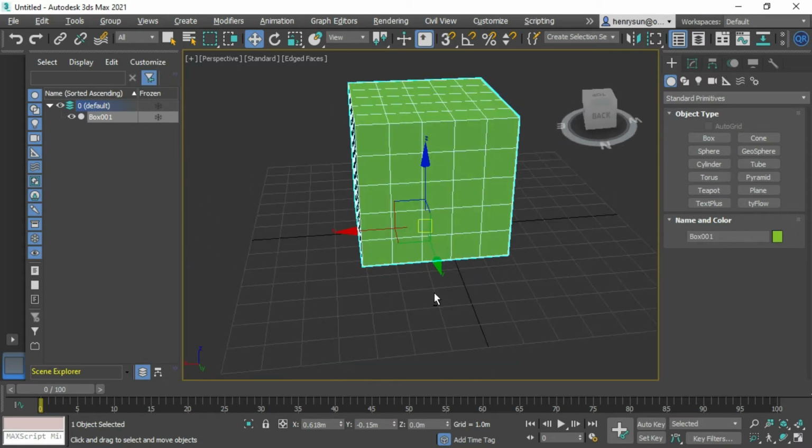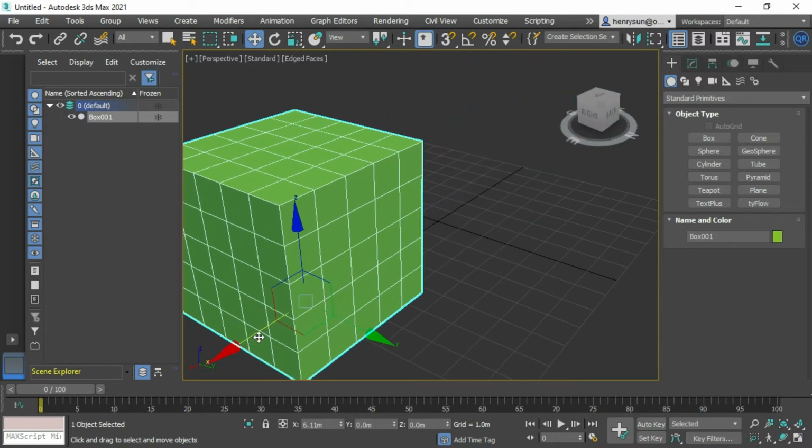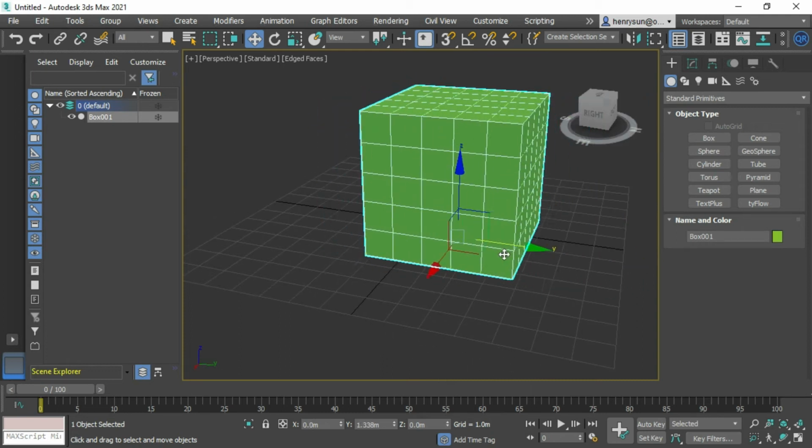You'll notice that if I hover over one of the handles, let's say the X, it turns yellow. This just indicates that I can move in that direction. Of course I can do the same for the others as well.